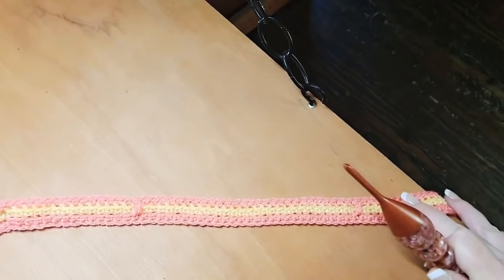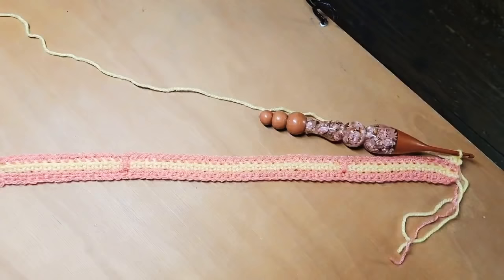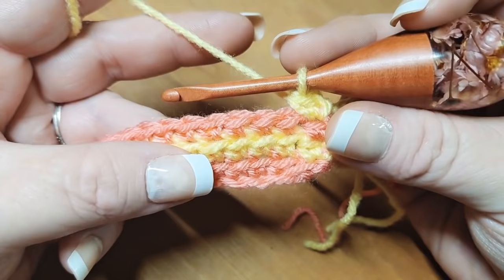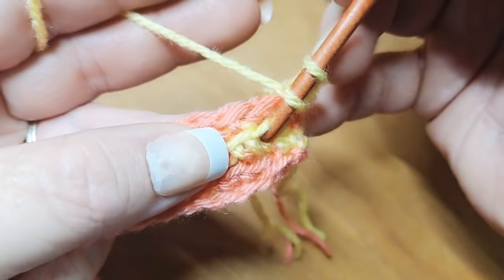So now we are going to move on to row number 4. For row 4, we are working in color B. Row 4 begins now, and I have joined on color B. Row 4's repeat begins by doing 1 double crochet. So we wrap. Slide down, picking up that front loop.